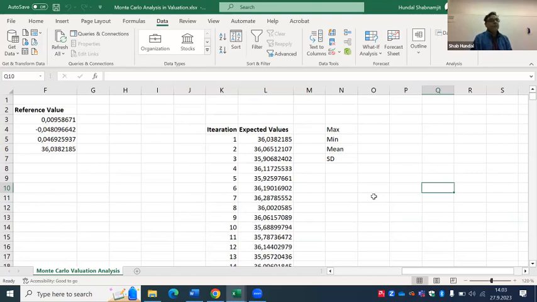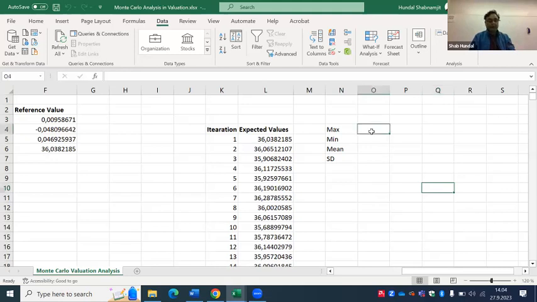Now we have 1,000 what ifs. And you don't have to type in by yourself, what if the growth rate is 1%? No, it comes randomly. This is the application of the Monte Carlo model, but it's not complete yet. Like I told you, when you do your dissertation thesis, you would be using descriptive statistics, right? And in descriptive statistics, we often find the mean, minimum value, maximum value, and the standard deviation. That we do now.